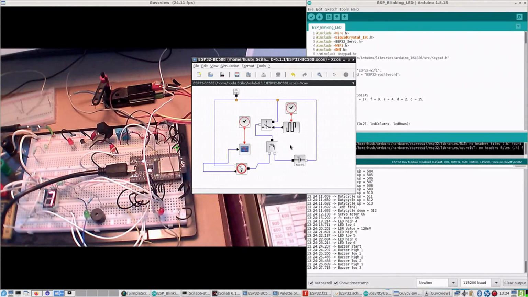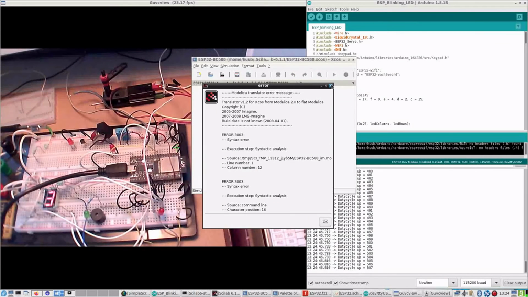This switch gives the control voltage to this transistor, which is fed by this voltage of 1.5 volt. Anyway, let's see if this actually wants to run, which it doesn't, which is too bad, syntax error somehow.